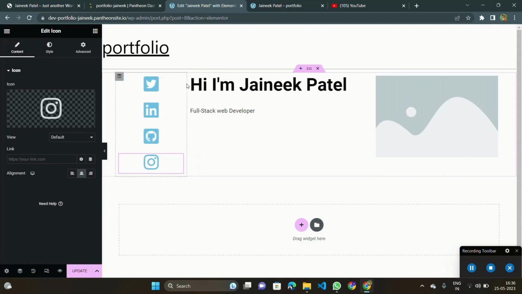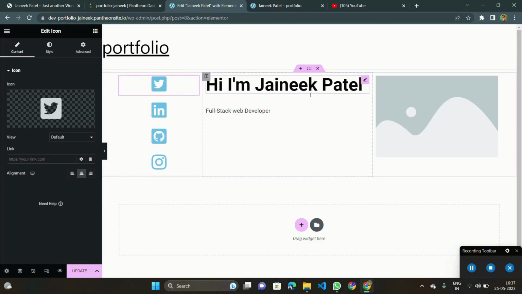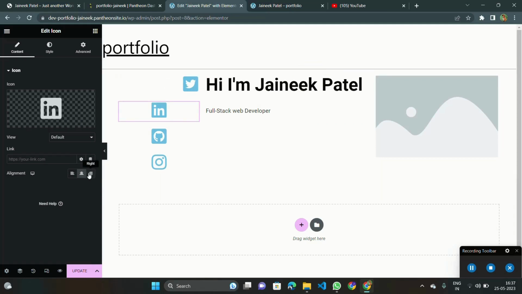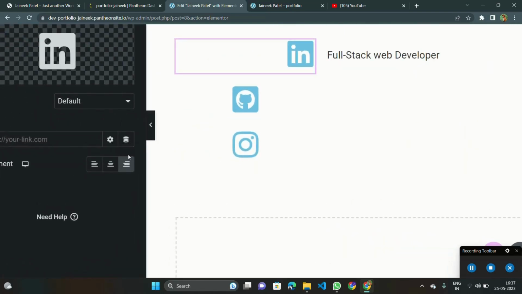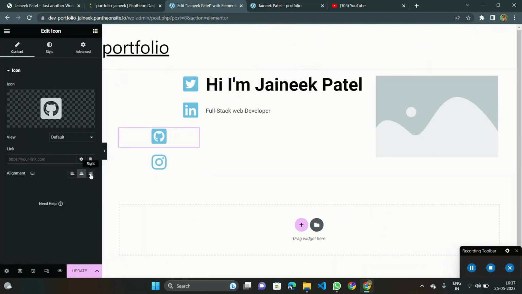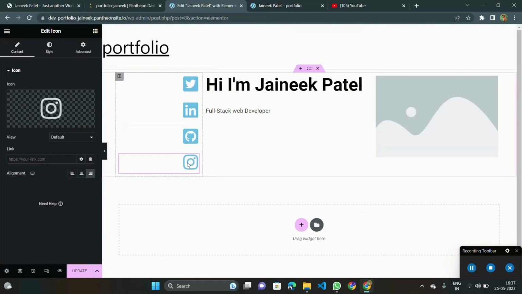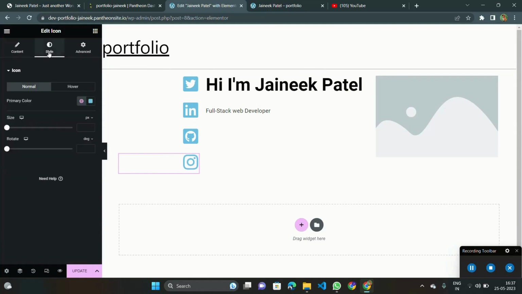We will change the width in this and click here, and you can change how your website looks. It is as simple as you see it. Our icons are in the middle, at the center. That's why we will click on it and change its position with the alignment option here. Click on it and just change its position. If you see, our icons are very big in size, so we will go to styles and decrease its size.